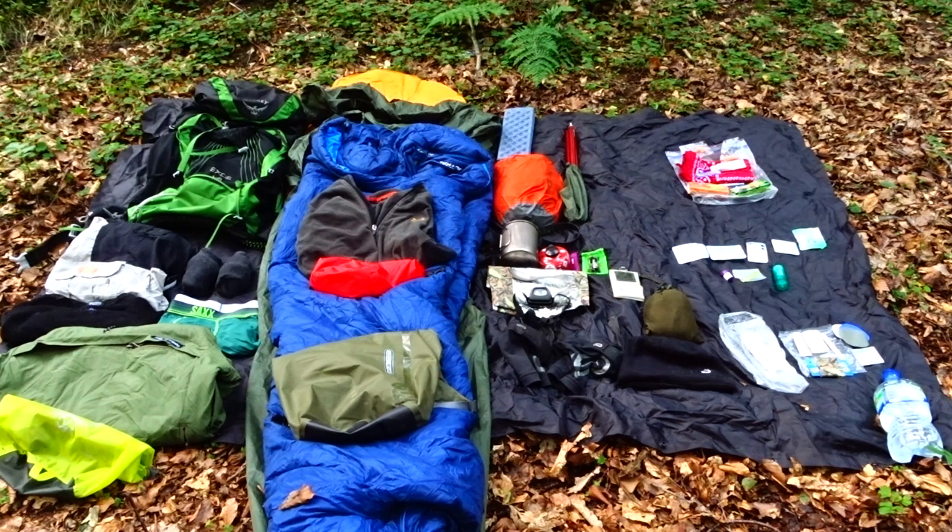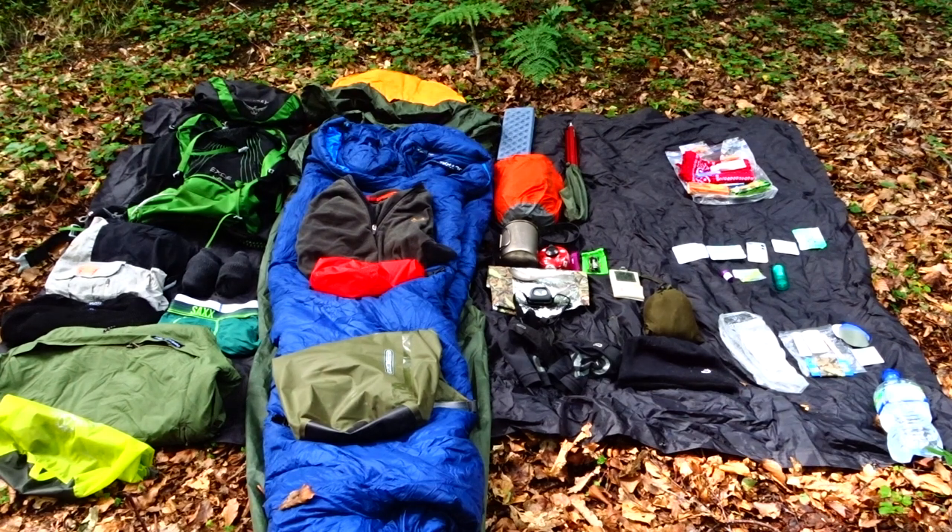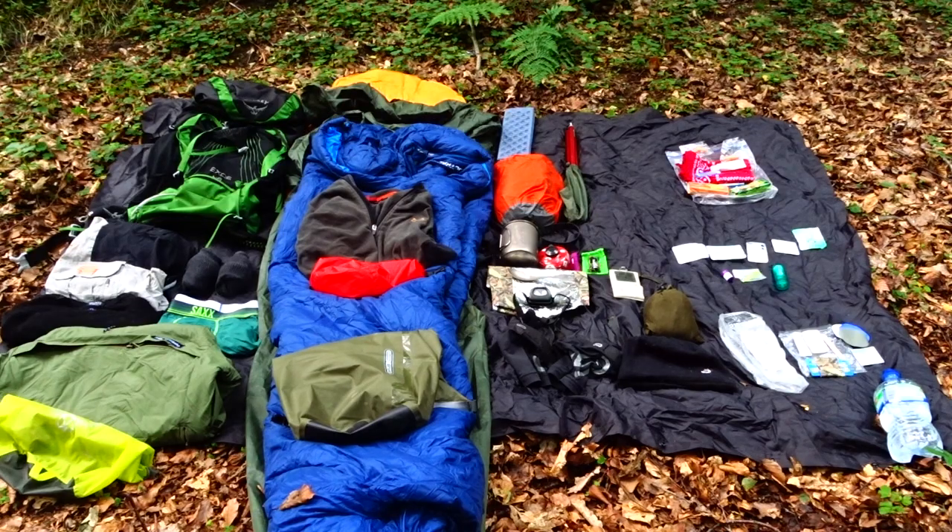The only things missing are one litre water bottle, an extra gas stove I took with me, and some Compeed foot plasters, because I used them all on the trip. I'm making this video after the trip. I'll run through everything in my pack, discuss how I'd change it depending on the trip, and what I found on this trip. Pretty much everything you see here I would probably take again.